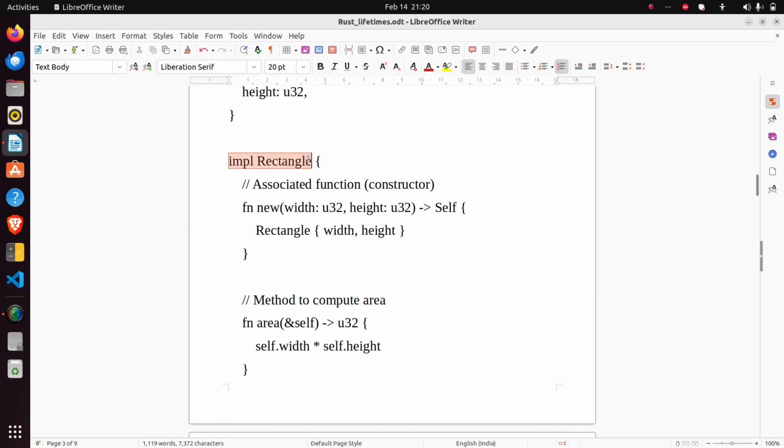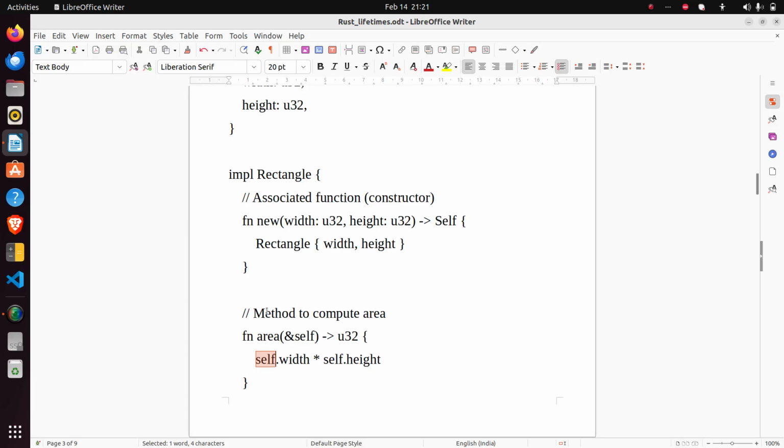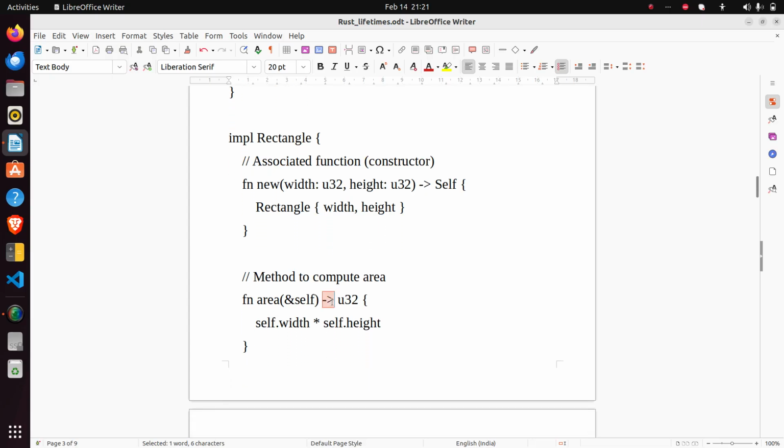This is the second function, to calculate area. It takes a reference to self, and the return type is u32. We calculate the area using self dot width and self dot height, multiplying both and returning a u32, width multiplied by height.